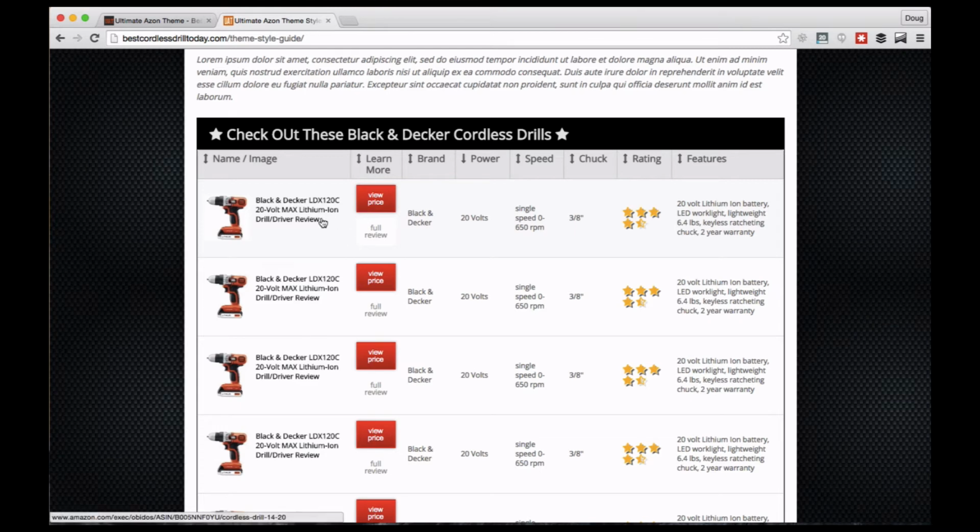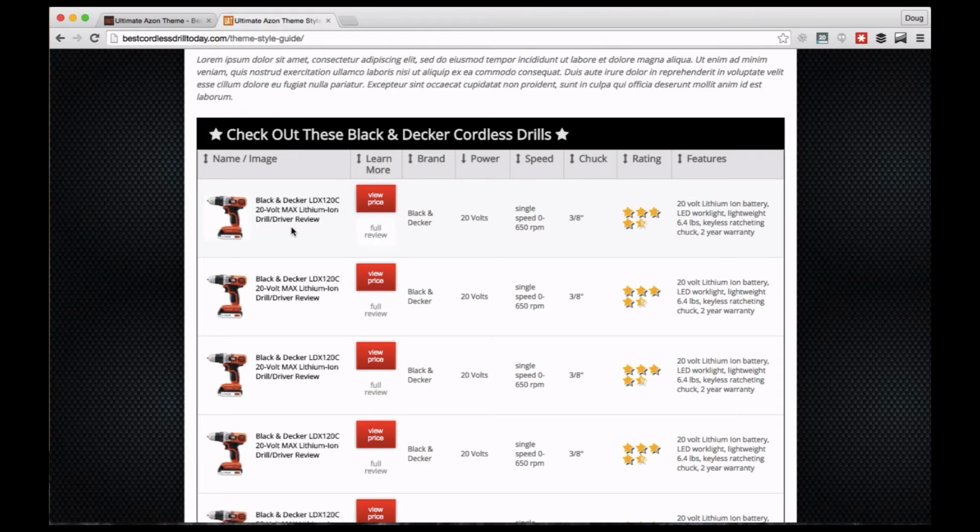So the cool thing with this is whenever you create the product type, you have the ability to put in additional information whenever you create a specific post. That information is going to be the information you see here.